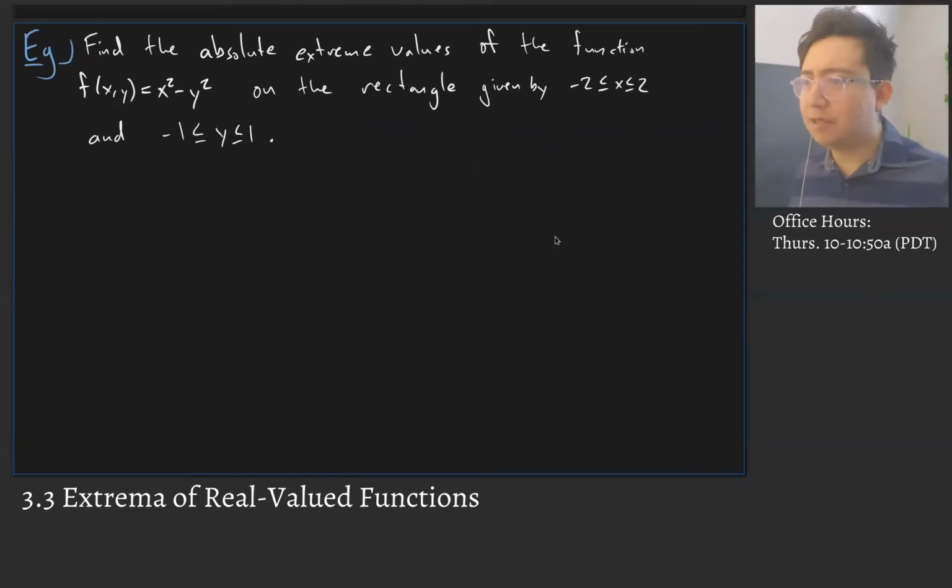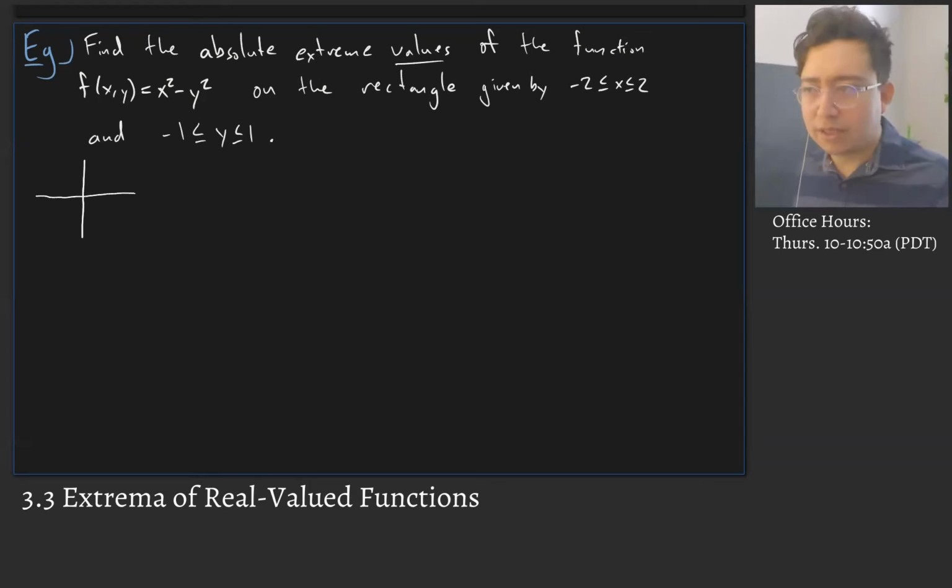So we're finding the absolute extreme values. Notice this one explicitly says the values, so when we're looking for the outputs, the biggest output and the smallest output for this function on this rectangle. Once you get some practice, you can picture what the region is on your own and fill it in. But when we're first starting, I'm probably going to keep drawing it every time.